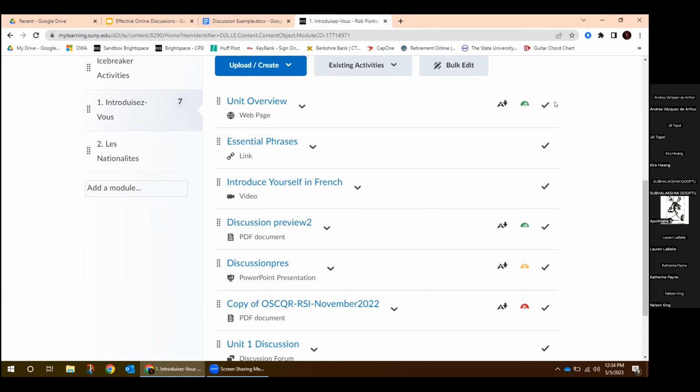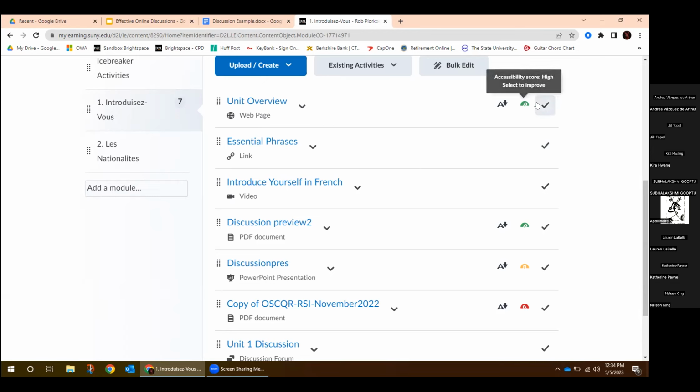So it's basically monitoring whether the end user has seen this page or not. This is personalized to the end user, so you won't know how many check marks a student sees in front of them. It'll be different for each student as they interact with the course.